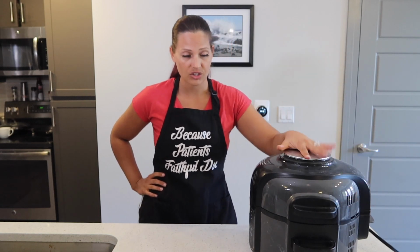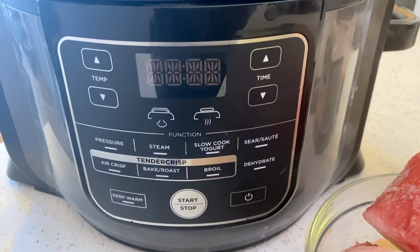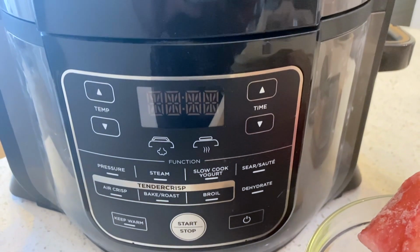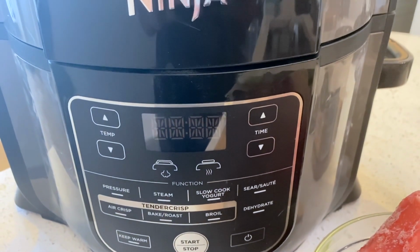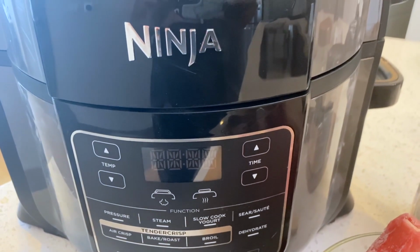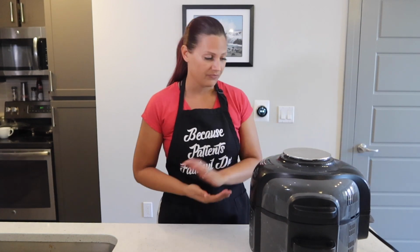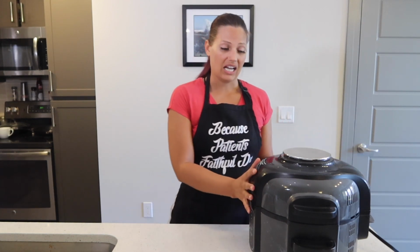So I got the Ninja Foodie. It's a pressure cooker, air fryer, steamer. I don't know what else it does. It's a dehydrator. It's a broiler. Apparently it makes yogurt. I use it a lot for rice and quinoa and all that kind of stuff too. It's actually probably one of the most used things I have in my kitchen. And so this thing is handy.